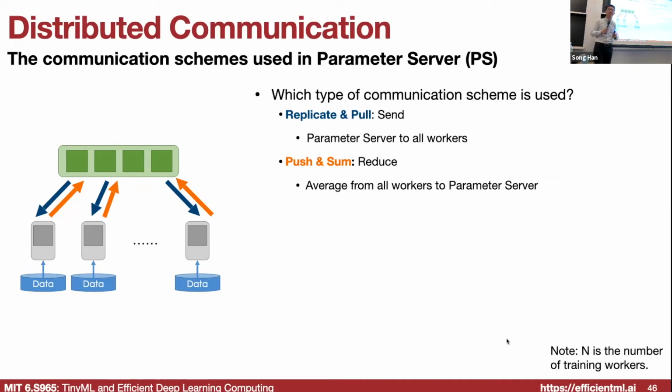Is the main server averaging all the information coming in, so that it's not just overwritten? It's going to reduce to collect the gradient from each worker, and it will reduce by summing them up and update the model using the averaged gradient.